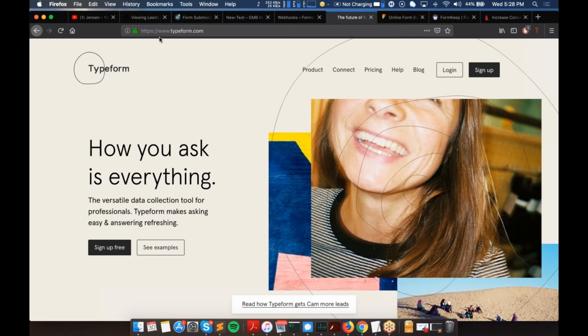I want to quickly talk about the fact that we have similar integrations with a bunch of other tools. If you are using long form forms from something like Typeform, we have campaigns that are running this. We have a very simple Typeform webhook integration. Each of your Typeforms has a place where you can put in the webhook details. You would use the exact same format that you've been using for the webhook integrations that I've shown thus far.